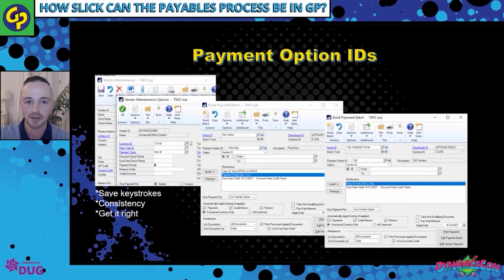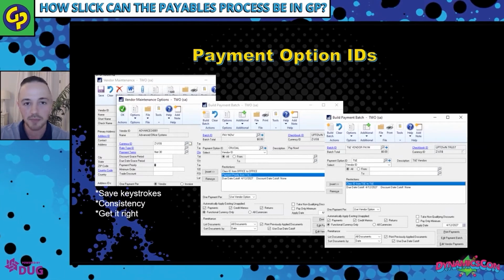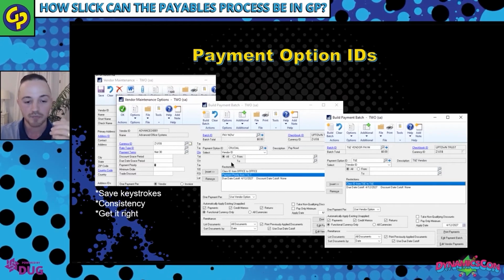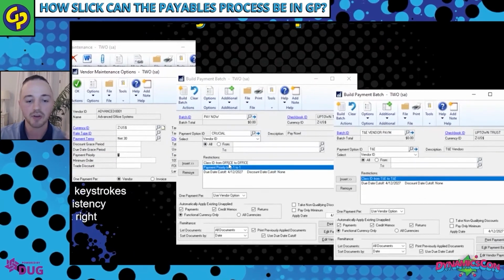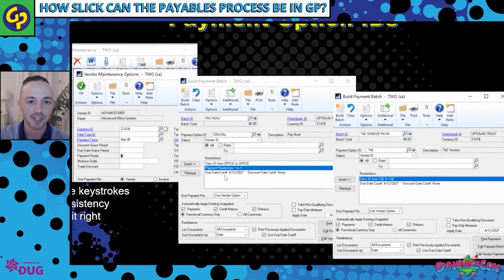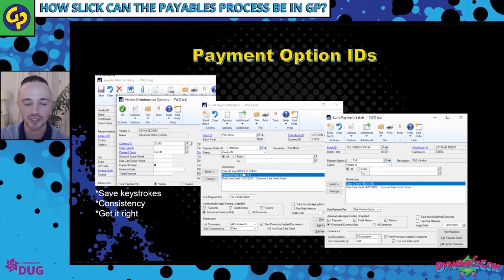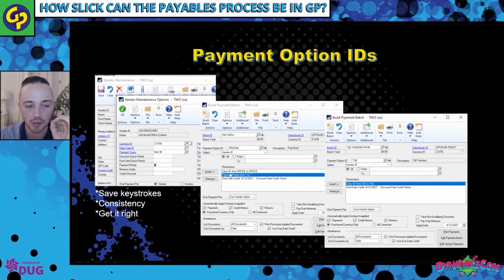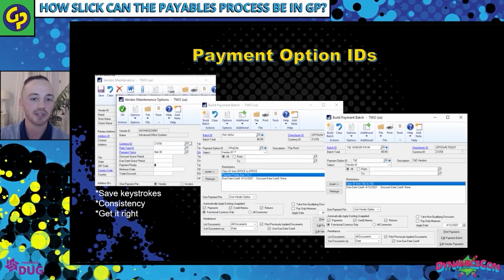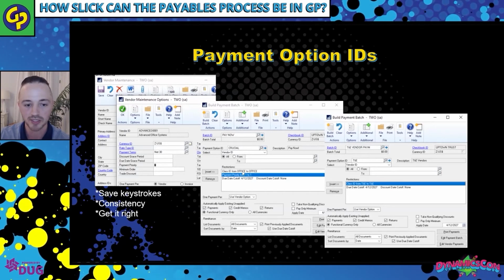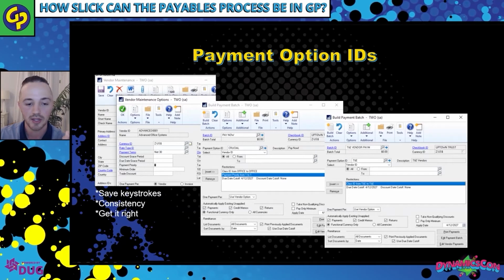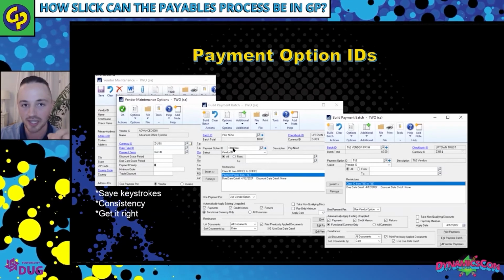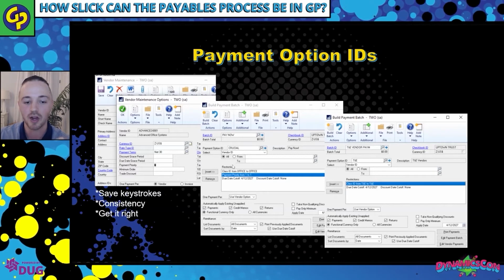I like this one, it came out, I don't know, I'm just making these numbers up as I go here, 2016: payment option IDs. The way they work is when you're building batches in GP, everyone is familiar with selecting these different parameters. I hit insert, this batch of checks I'm about to run, I only want to pick up my office vendors, whatever the situation is. So you can go through each time you build these batches and put in the filters. With payment option IDs, you just save it. I build this once, put in these parameters once, type in a name like crucial, whatever I want to call it. The next time I want to build this batch, I literally just select crucial from the payment option list, and it automatically puts this information in for you.